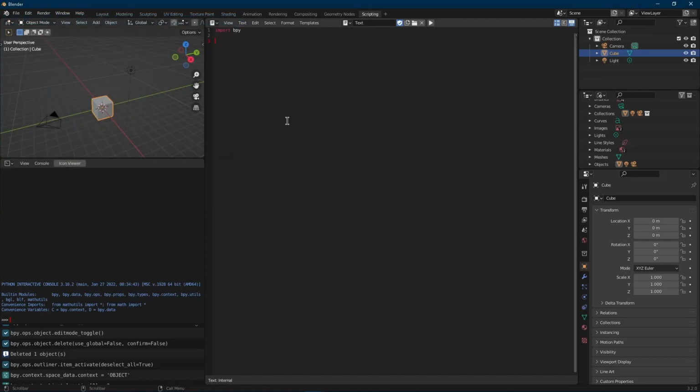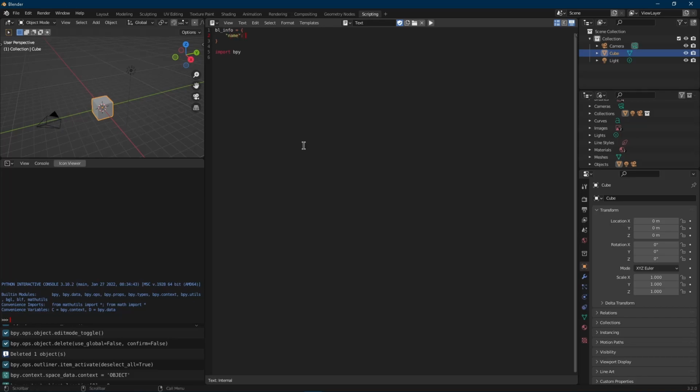That needs this thing called bl_info, and bl_info is a dict. I don't think it needs to be imported by bpy. I think it can just live at the top of the file. bl_info equals, and if it's a dict, we use curly braces. Because this one is going to be many lines, I'm just going to press enter twice, and then I'll go back up into this little middle section. So tab to indent, and the first one is going to be name.